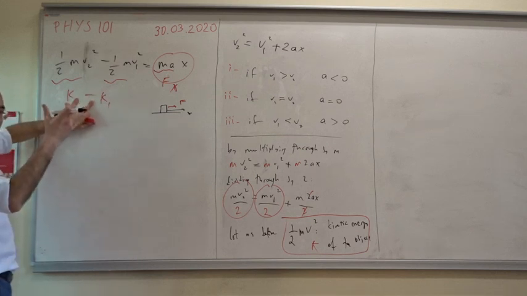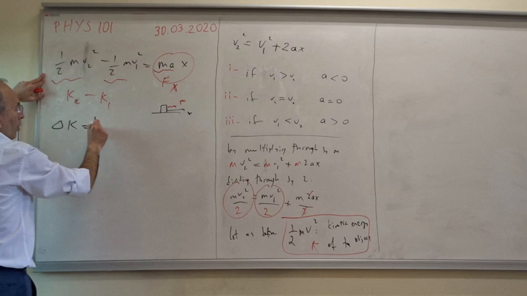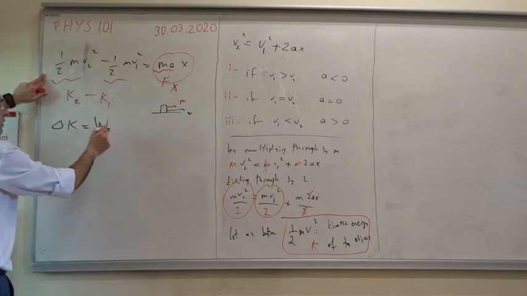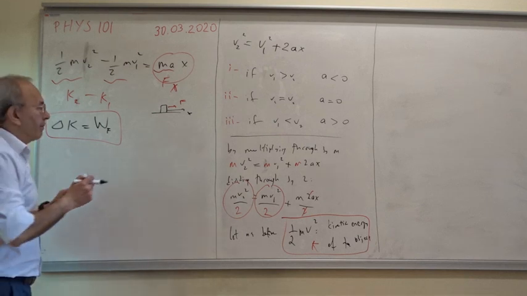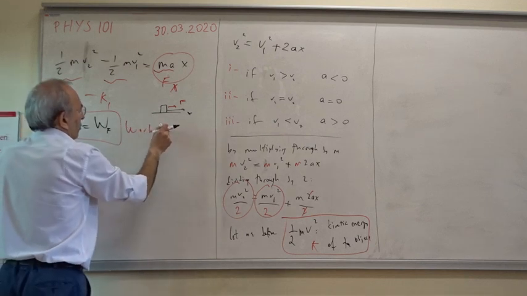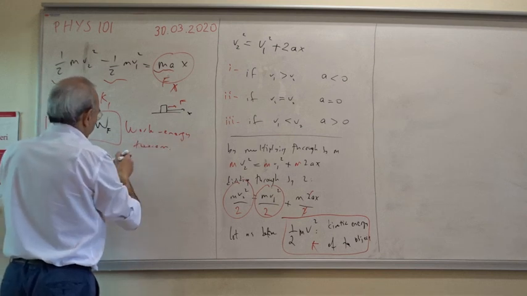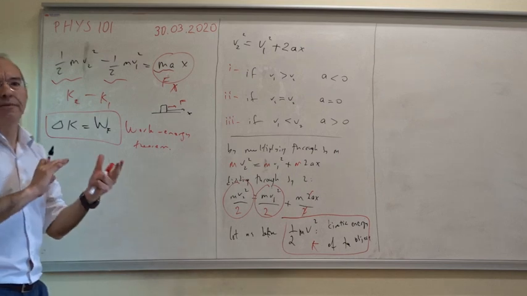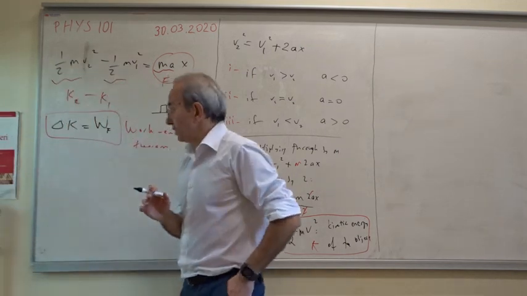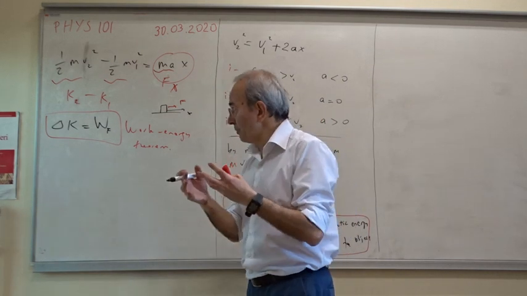Whenever we have a subtraction of a quantity, remember, we have change, delta. Delta K is just the work done by the force F. So this is basically the work energy theorem. What is the unit of work or energy? Work and energy are corresponding quantities. They are similar. They have the same dimensions. They have the same units.